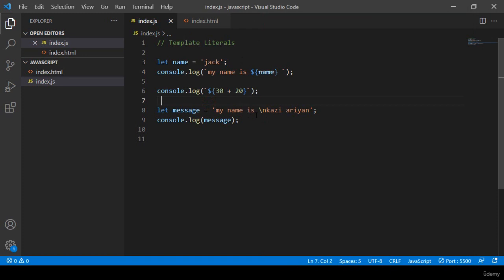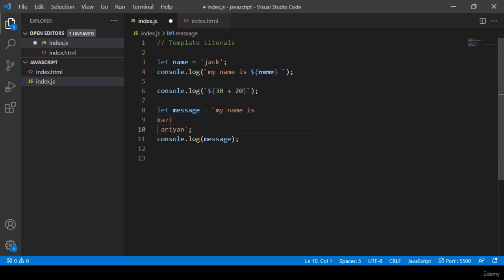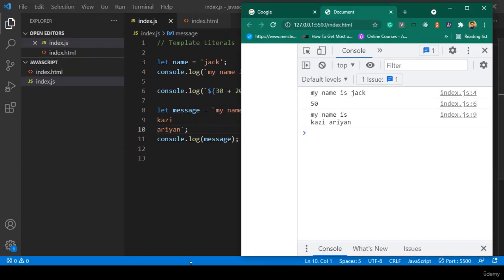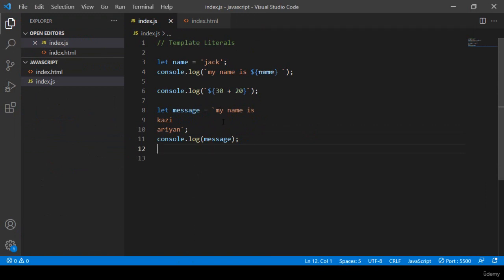So how can we do that very easily? I'll show you. It's very easy. First of all, I change that to a backtick. I make it backtick started and backtick ended. When you use the backtick here, we don't need to pass this type of syntax. I simply remove it. You only have to press enter, and that is one line. If you also want to add another line, then automatically that will be another line. If you click save all, now go there and click refresh, you can see this: my name is Kazi, and there is a new line that starts with Aryan. So it's very simple if you use template literals.